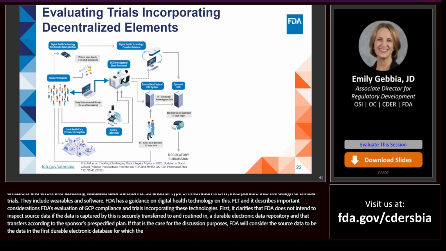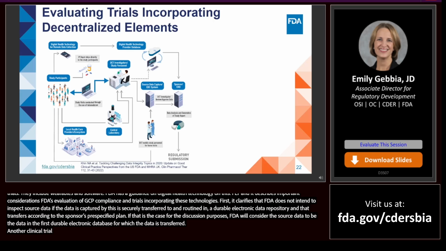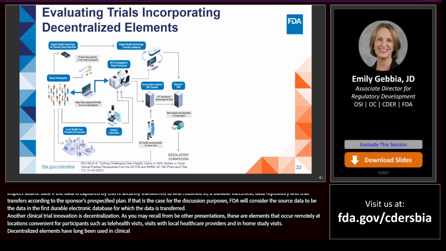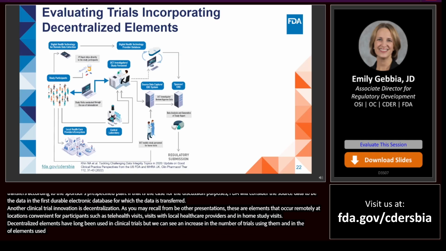Another clinical trial innovation is decentralization. As you may recall from other presentations during this course, decentralized elements are elements that allow trial-related activities to occur remotely at locations convenient for participants, such as telehealth visits, visits with local healthcare providers, and in-home study visits. Decentralized elements have long been used in clinical trials, but we see an increase in the number of trials using them and in the number of elements used in one trial itself.